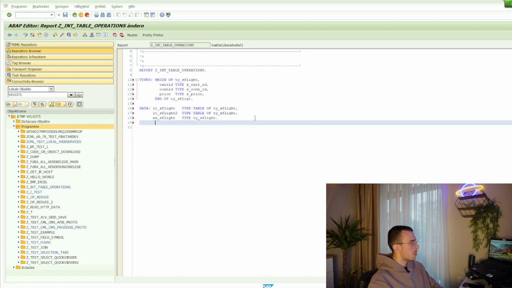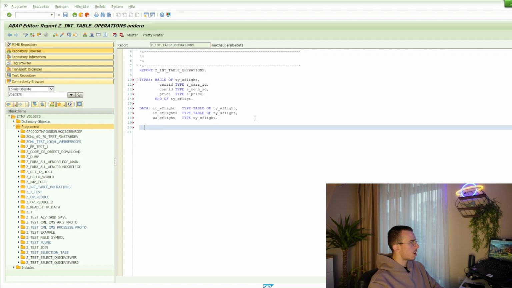Okay, what we do next, we have declared now two internal tables and one work area. For this reason we have here type table of, and here just type for the work area. I hope this is so clear to you how it is working.